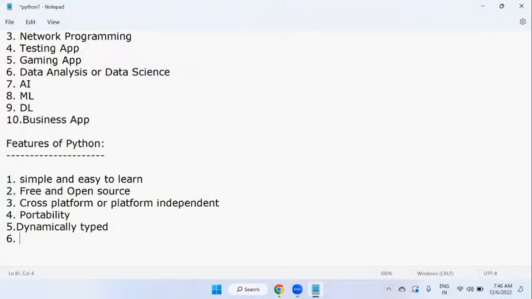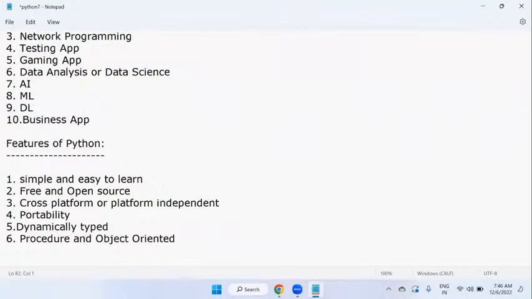And coming to this, Python has both procedure oriented and object oriented. This is also important. The Python language supports both procedure oriented like C, Pascal, etc., which have procedures, and object oriented like C++, Java, C#, .NET. All those features are also there in Python. So we can get benefits like security and reusability. Everything is there in Python.